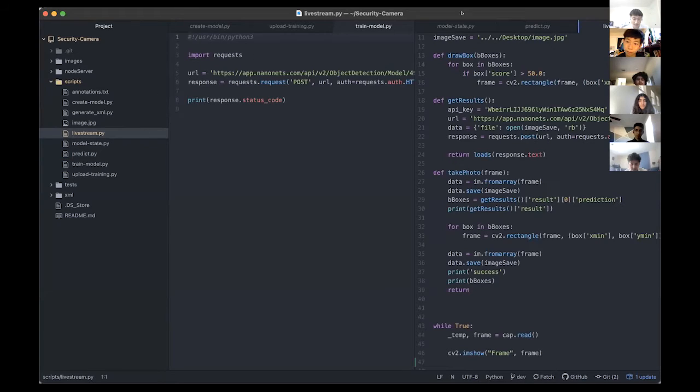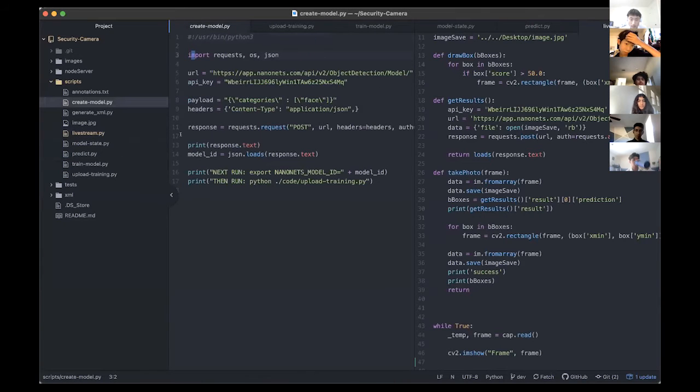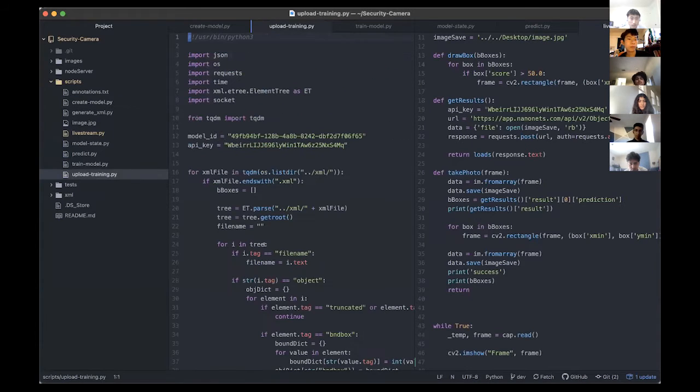All the different scripts I wrote are in this folder, scripts. The first script I wrote was create_model.py. What this did was just create a model on my NanoNets account. The next file, upload training, just uploaded all the images and their annotations to the model.